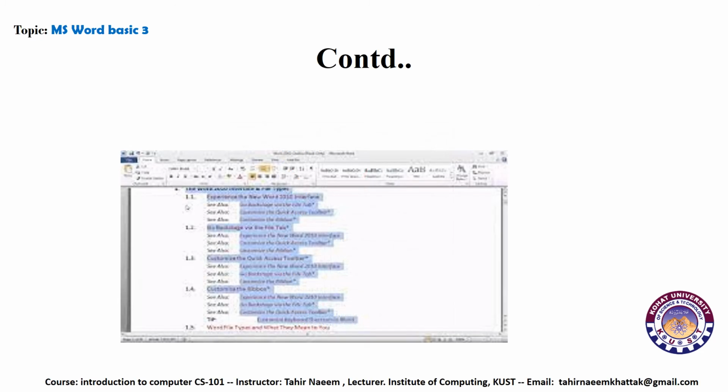So here as you can see, here 1.1, and inside 1.1 there is a subheading 1.1.1, 1.2, 1.3, 1.4, 1.5, and we can also insert 1.4.1, 1.4.2. These are the multi-level lists.